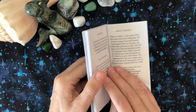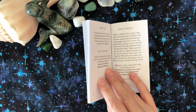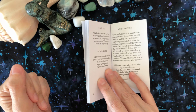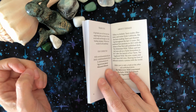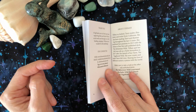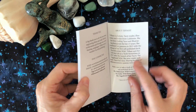Tiffany is a holistic tarot reader, illustrator, and writer from California. I think she's from, I want to say Sonora, Northern California area, I believe. It's like wine country. She has been reading tarot and illustrating throughout the last 13 years. She combined her passion in 2015 with the release of her first self-published deck, The Bohemian Wild. Tiffany quit her full-time job as a yacht stewardess in 2017 after the launch of her tarot, The Vagabond Wild. Okay, so I was right.